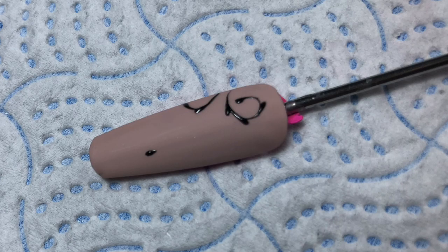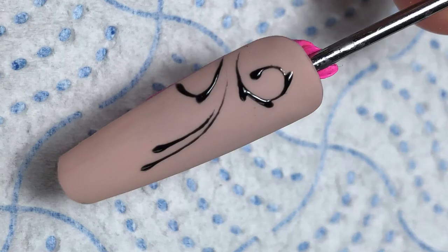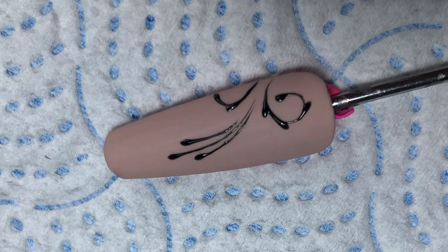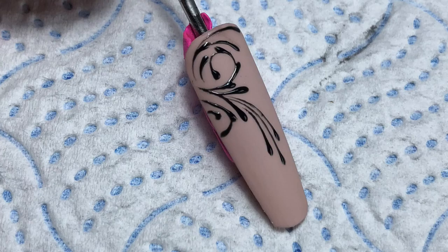So we're just building up the design now. Always coming back to that point that you've chosen. Always putting a dot of gel to start, lifting the brush up, decreasing the pressure and lightly dragging out. It's all very fairy steps — nothing too heavy handed. But it does help if you've got a good brush and some good thick gel.